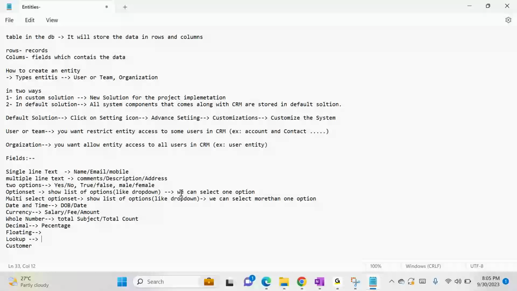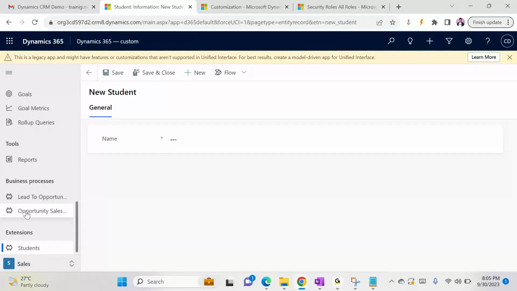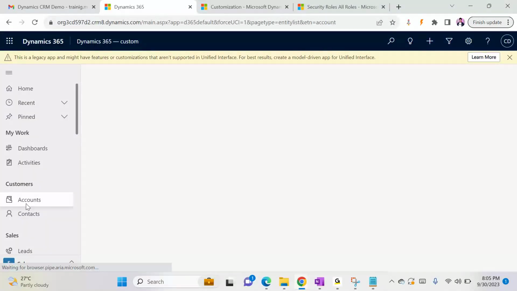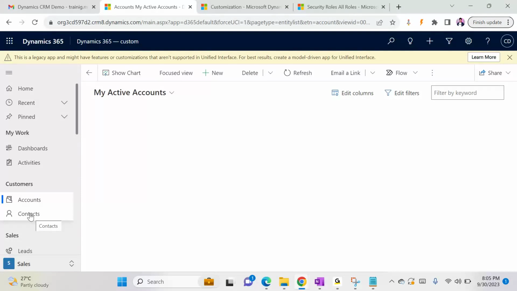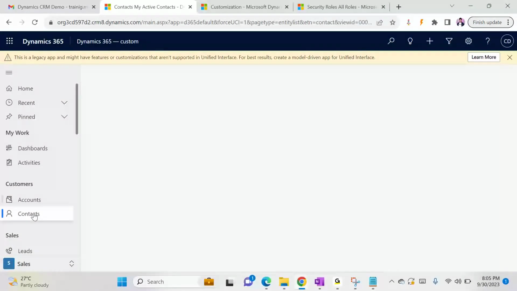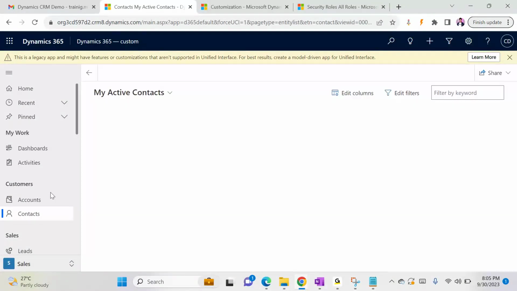Lookup is to show one entity data in another entity. So here, when I open this account, I have account and contact, right? So for example, I will navigate to account, contact.